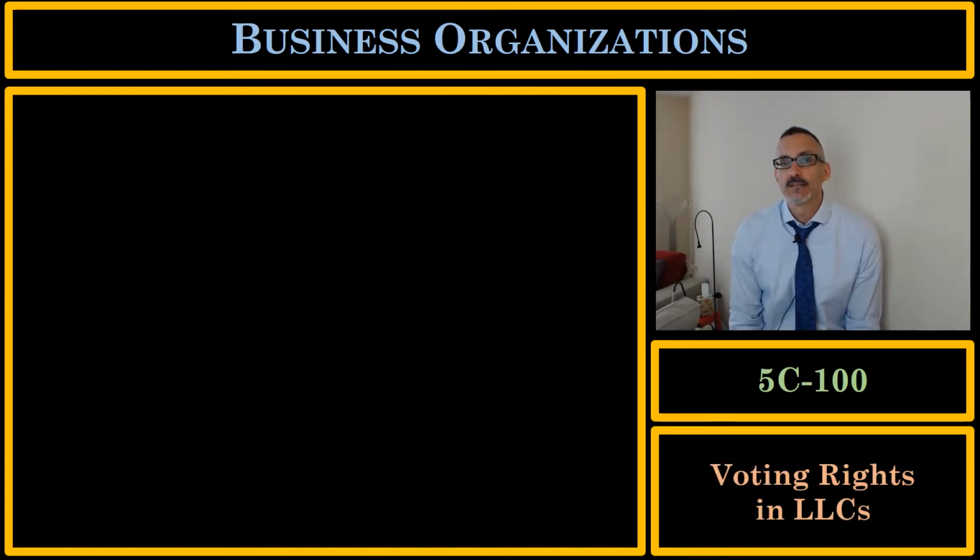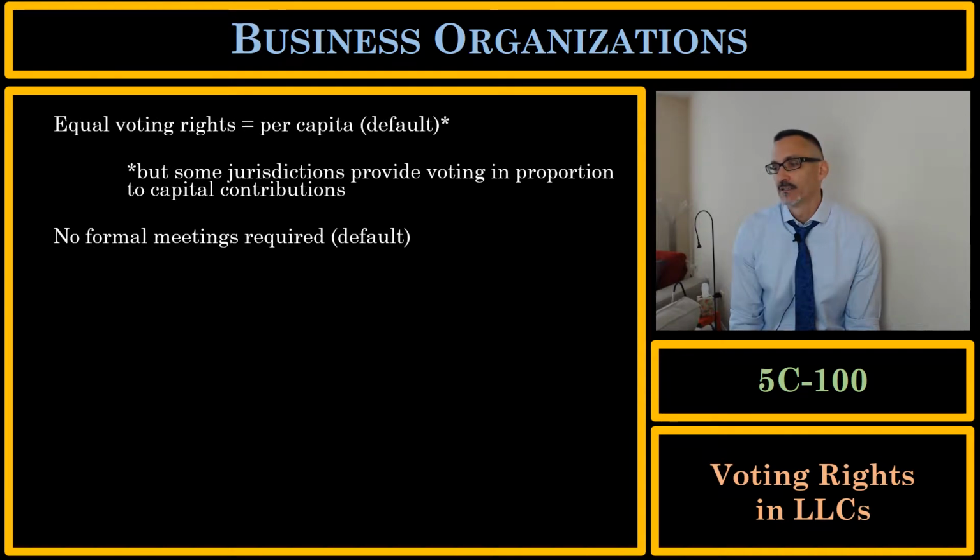Let's talk briefly about voting rights in the limited liability company, and in the next section we'll discuss it in more detail. Remember, equal voting rights without regard to capital contribution. Very similar to the partnership. So each member gets one vote on partnership matters without regard to how much capital that member has contributed to the limited liability company. Once again, some jurisdictions provide for voting in proportion to capital contributions. So keep that in mind. You have to read your statute carefully. Just like in the partnership, there are usually no formal meeting requirements, no formal voting mechanisms required.